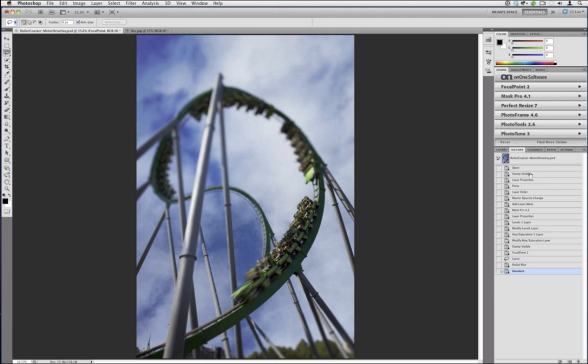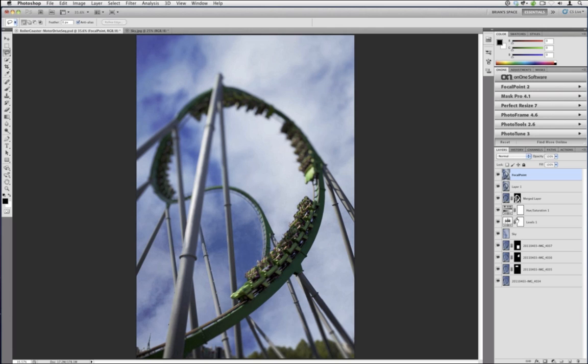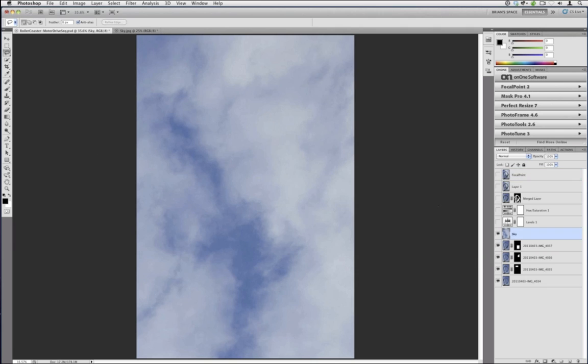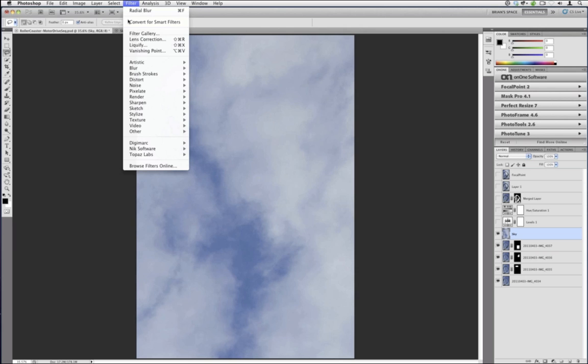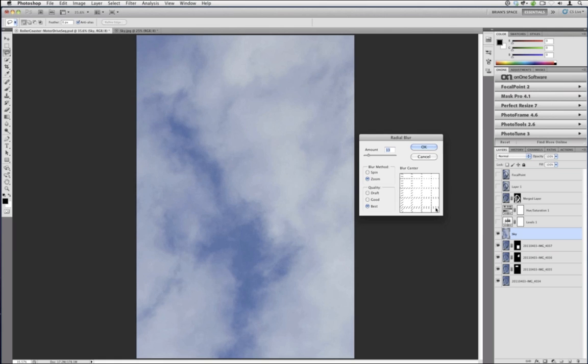Here's another thing we could have done. Let's go back to FocalPoint, and let's go to the sky. I'm going to deselect all these layers here. I'm going to go to the sky, and I'm going to make the clouds move a little bit with the same exact function. I'm going to go to Filter, Blur, Radial Blur. We're going to drop the amount down, and I want the clouds going from left to right.